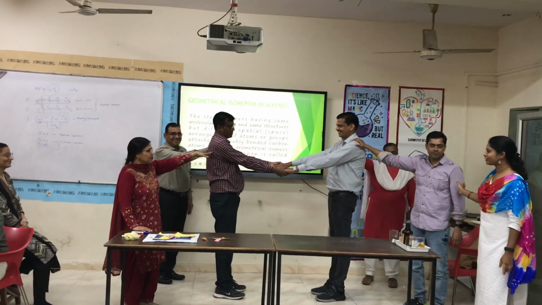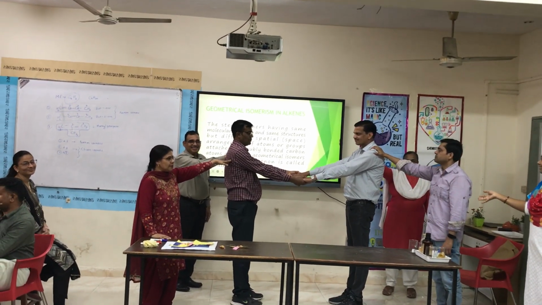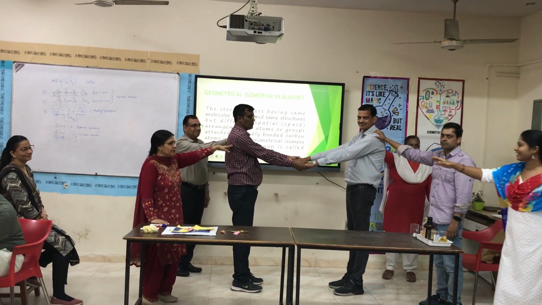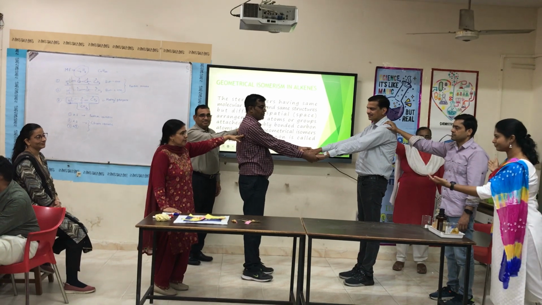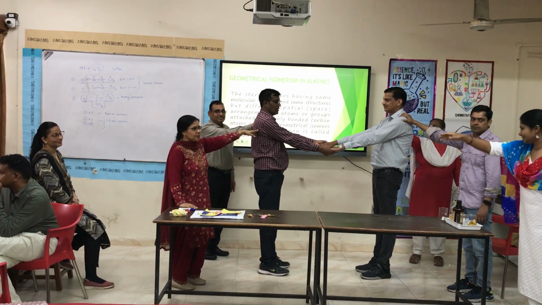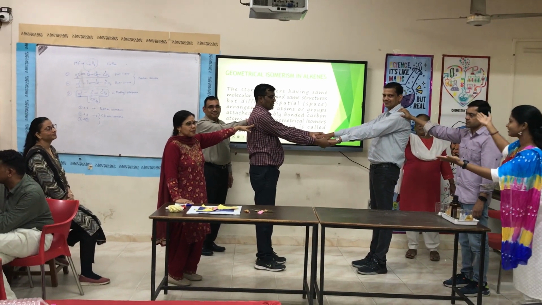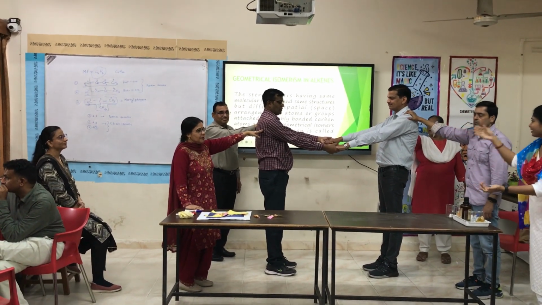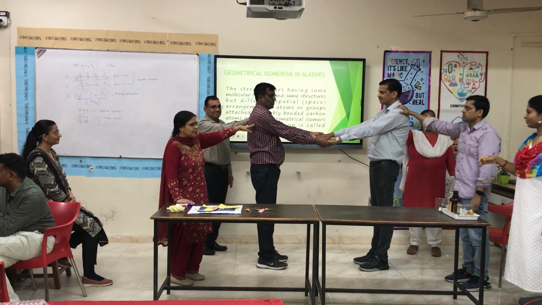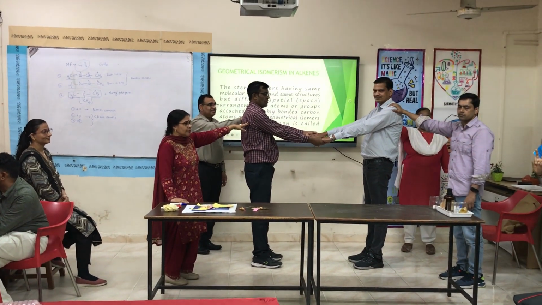Now, are we getting a different compound here? Yes, we have a different compound here. In this arrangement, the female teacher and male teacher are coming on the same side. Two female teachers are coming on the opposite side of the double bond, and two male teachers are coming on the opposite side of the carbon-carbon double bond. So thus we got two different structures.